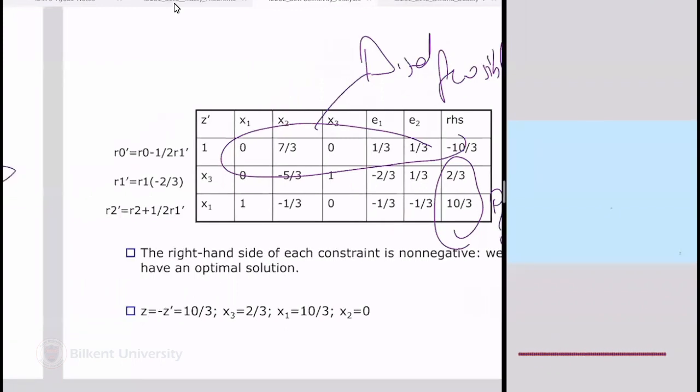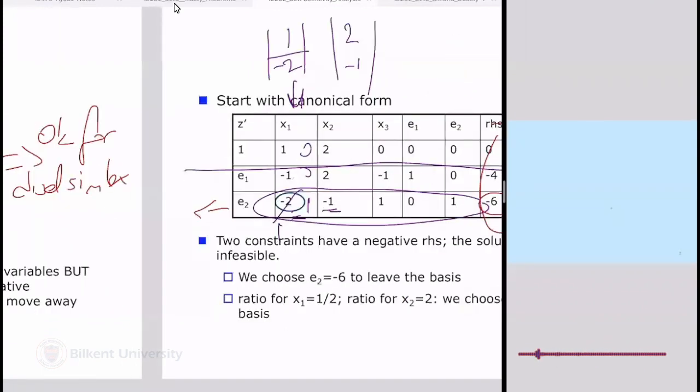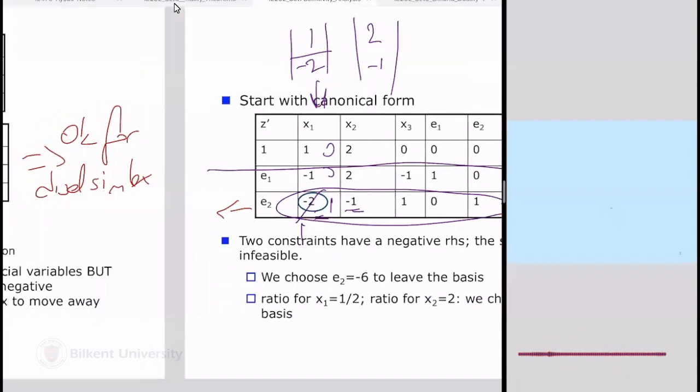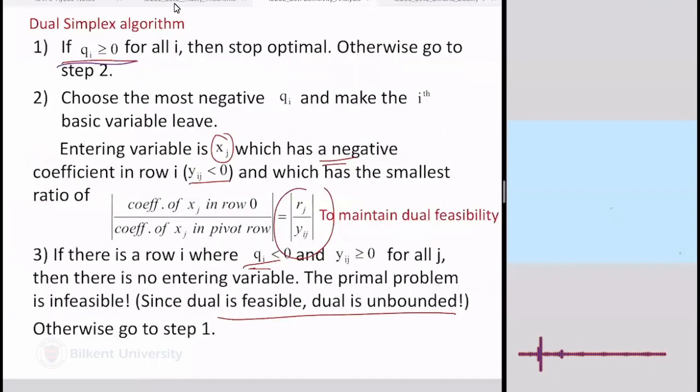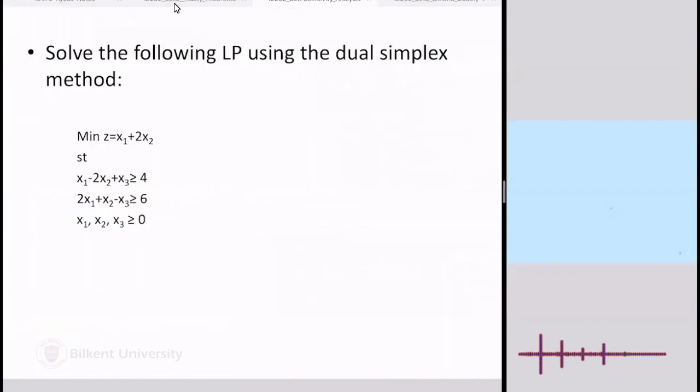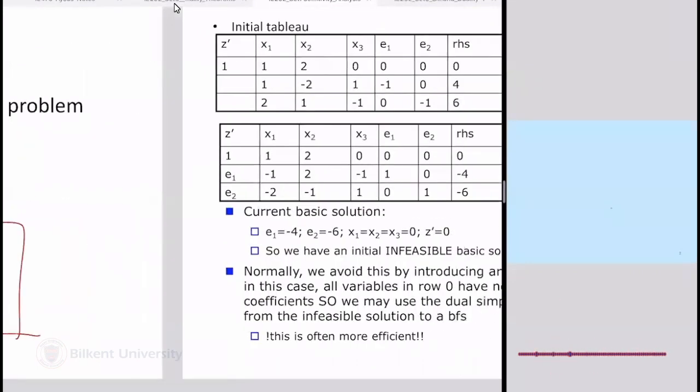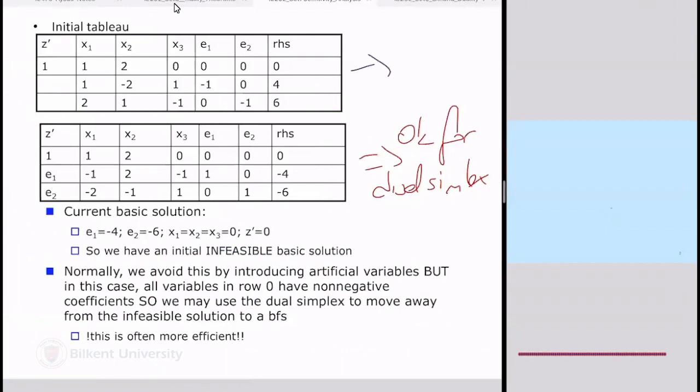Okay, the question is: why is this useful? It is, I guess, İrem's question. The answer is, for example, if we have such a situation in this example, normally when you write everything to the simplex table, this is what you will be seeing. In this case, we would normally define two artificial variables and use either big M or two-phase to start with a feasible solution, to find our feasible solution. Then we will go towards optimality.